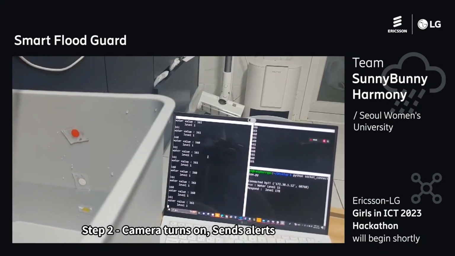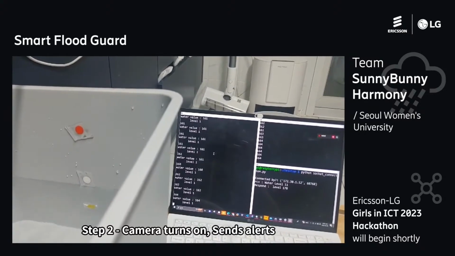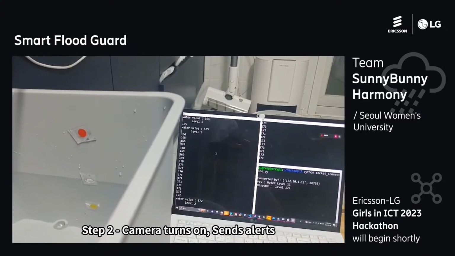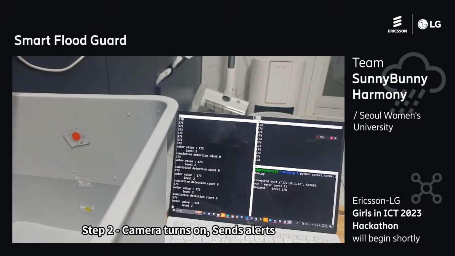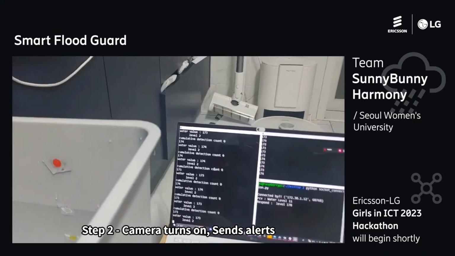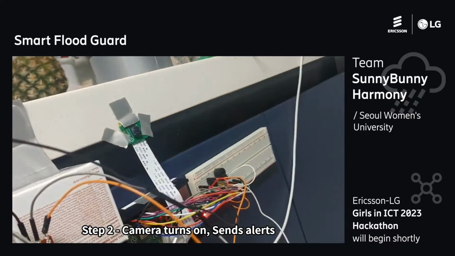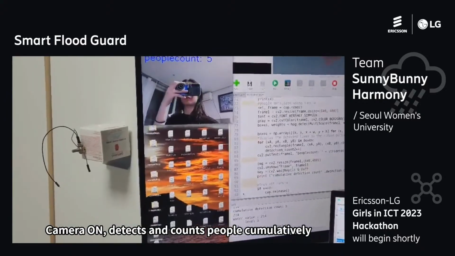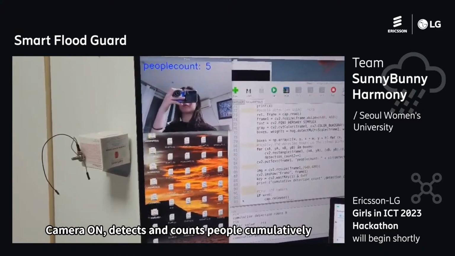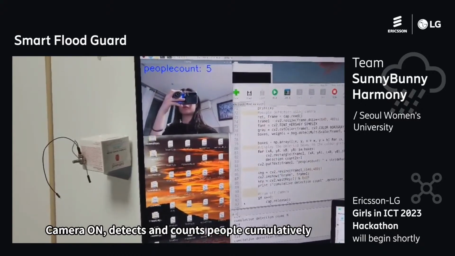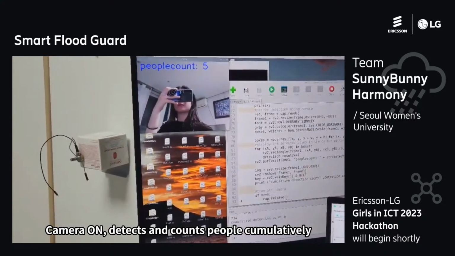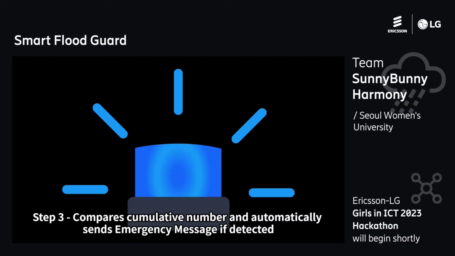Step 2, camera turns on, sends alerts. Step 3 compares the cumulative number and automatically sends an emergency message if people are detected.